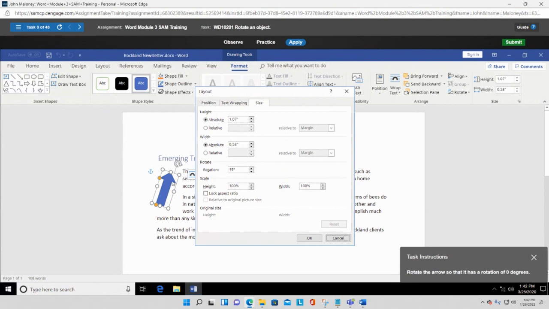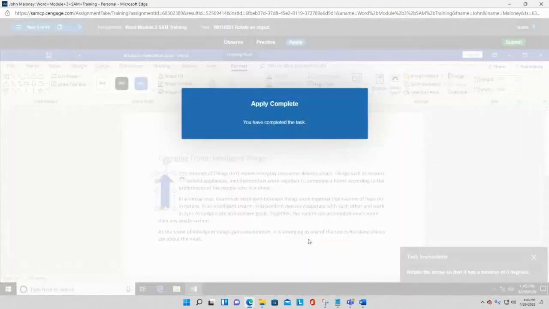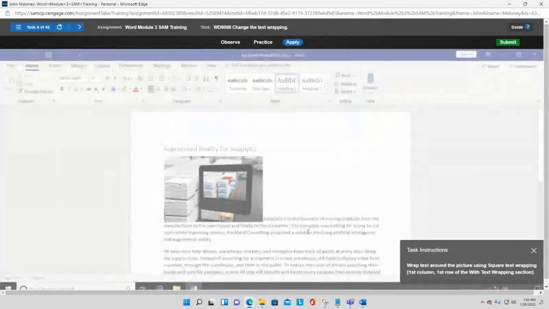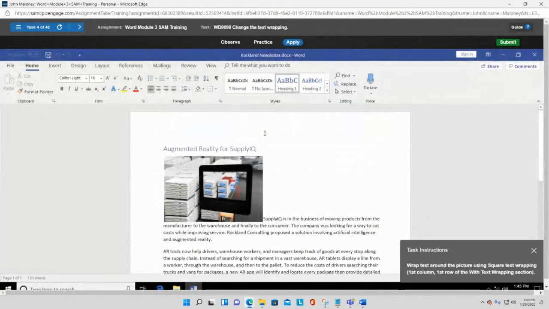Okay, it's at 19. I was guessing 20 or 25, whatever I said. Okay, so we make this 0. You can probably just click, type 0. I'm going to say 0 that way, and okay. Okay, wow. All right, so that way you can do it, but I think it was easier just to rotate it the way I did, but in any event, it did work. Okay, so what number now?